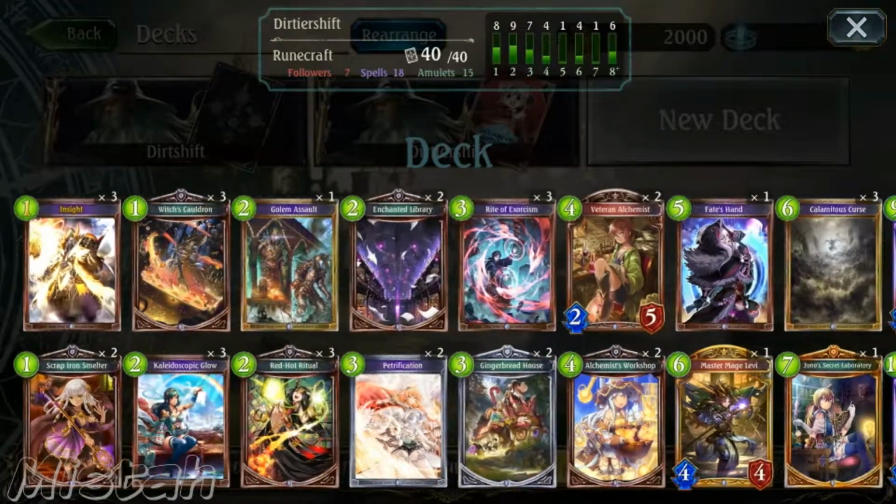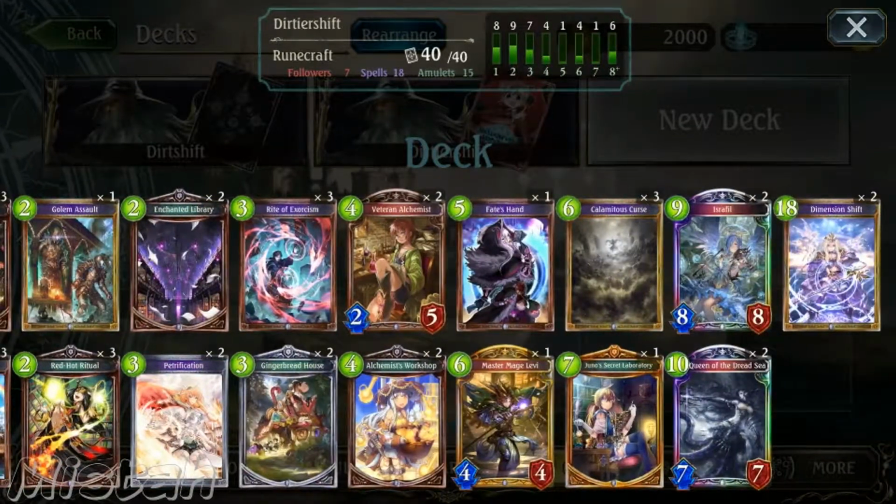The idea is that I'm not playing Merlins, I'm playing fewer tutors for my parts. But I have to get to turn 10 to combo off. I'm not going to be able to outrace the Queen of the Dead Sea Dragon deck, and I'm not going to outrace a regular Dimension Shift player that goes off before turn 10 either. So what's the point of trying to accelerate to get the parts in my hand as soon as possible if I'm not going to be able to go off as soon as possible?